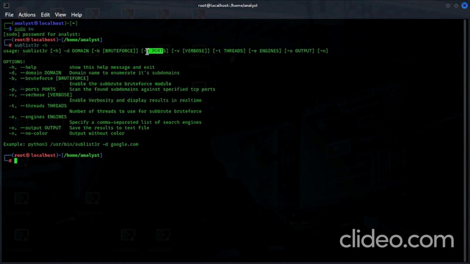Ports, you know what ports are, and brute force is for brute forcing subdomains which are not accessible on Google or publicly in databases. Hyphen d equals domain.